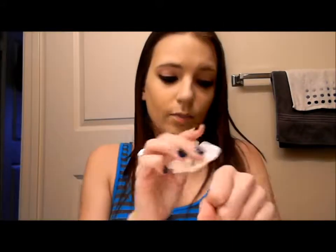You can also get like little pans to use. I'll probably end up getting just a little tiny pan to use for it, but it seems to cover my face pretty well. One thing that everyone was saying was that it is a little bit shiny, which I'm not really finding too much of the shine yet. It's drying pretty quickly, so that's good.